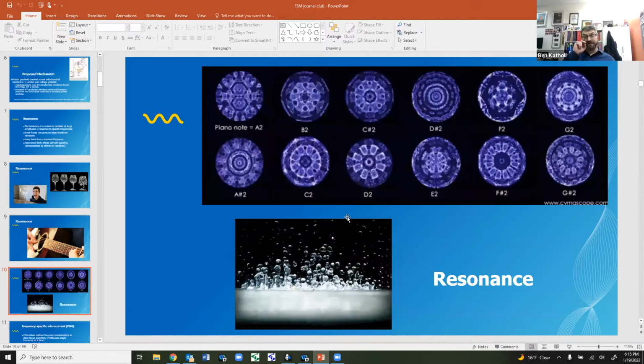And this would be one more sound example. This is water lit up under a plate by UV light. And you can see with different musical notes how they can cause the water to reorganize, which is crazy, right? So you can program molecules in water using sound. This demonstrates that you can move molecules with resonant patterns. How that applies to humans is that we can have sustained effects on tissues if we're using the right frequencies.